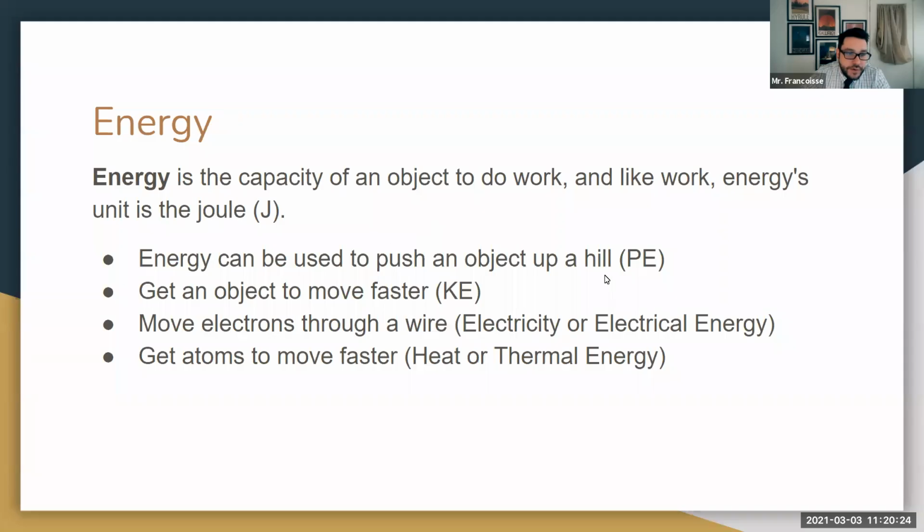So this is our summary of energy. Again, these are the different types of energy. When we talk about energy, we're going to use this unit here, the joule. This was named after a physicist who studied a lot about energy, so they named the unit after him, J. Just like we had Newton's N, here we have joules, J.